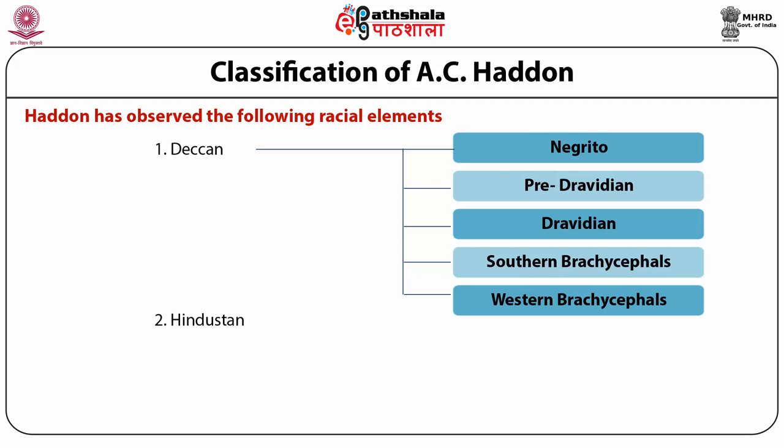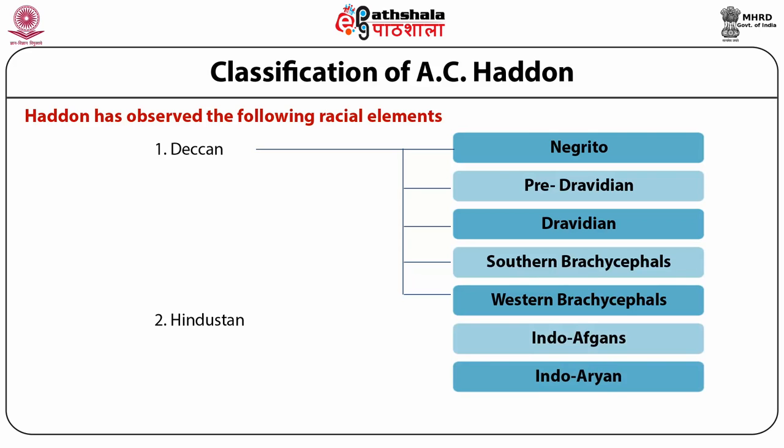Next is the Hindustan racial element. The Indo-Afghan appears to be the predominant type in this region. They are characterized by a dolichocephalic head, finely cut straight or convex prominent nose, long face, regular features, medium to tall stature, dark eyes, light brown complexion and black wavy hair. The typical representatives are Jats and Rajputs. In some places, members of the Indo-Afghan type have mixed with the aboriginal people. The intermixture is more apparent in the lower caste people.